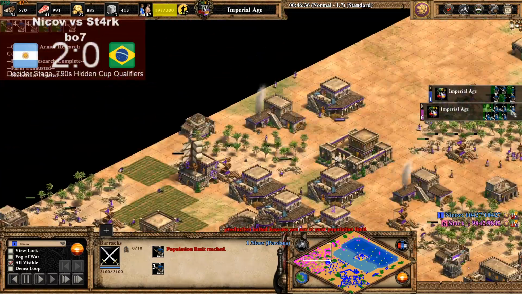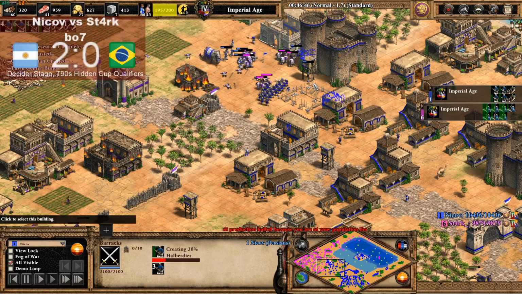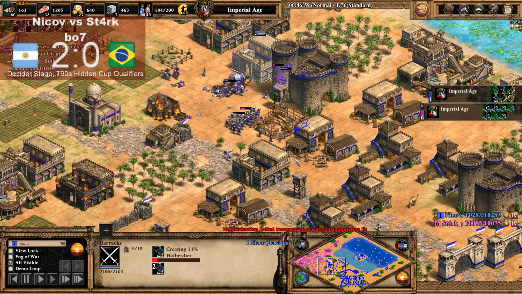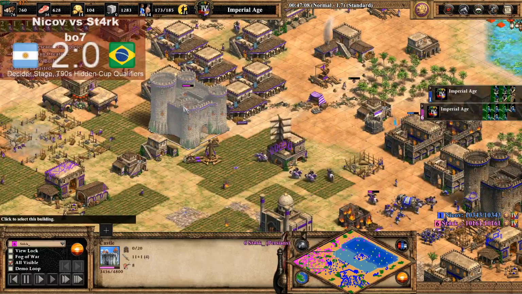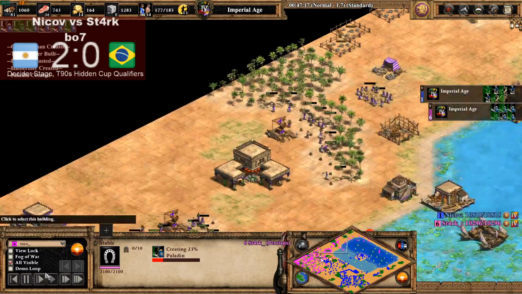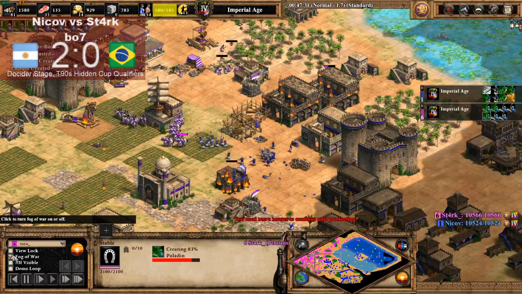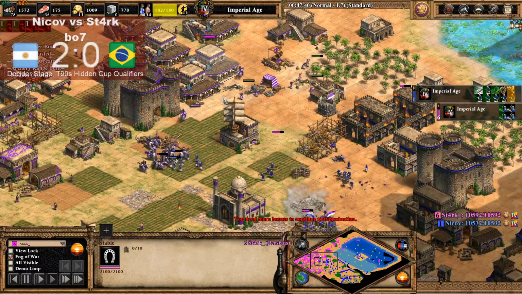He only has 10 paladins though. Oh god, he's transitioning into them for such a long time already, while Nicov is basically outmassing him with halbs in no time. So looking darn grim for Stark at the moment. He has a decent villager count though, so resource-wise, I'm presuming he's going to recover relatively well. Needs a couple more houses. Also not really trying to take the water back. He has to make sure he's not getting pushed off of the map, because of course the water is not going to help too much if you just lose your entire base.